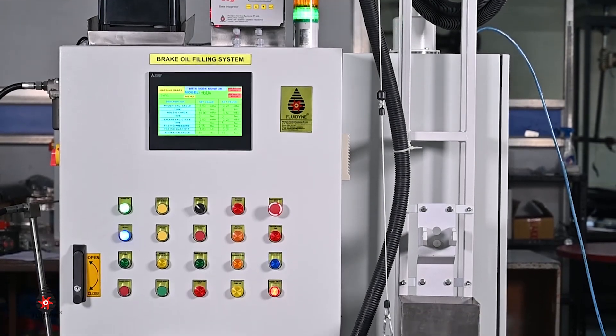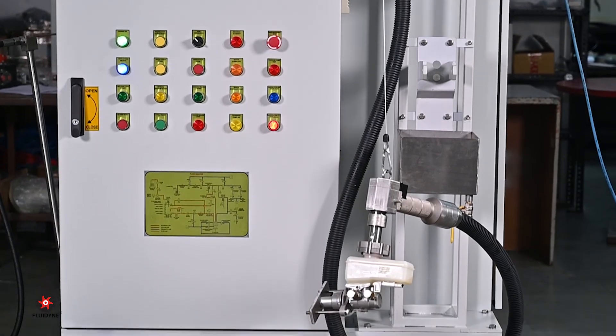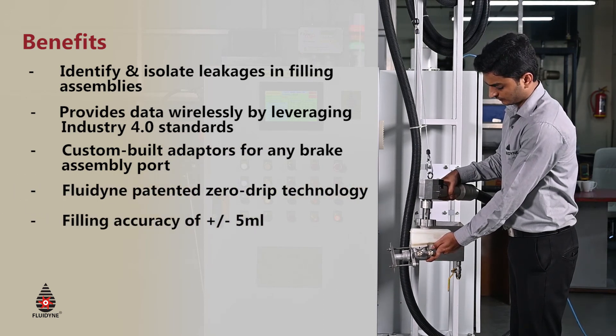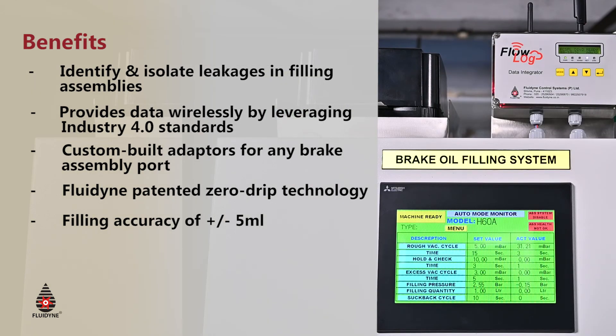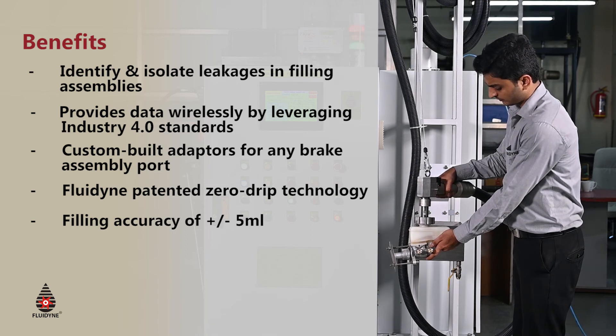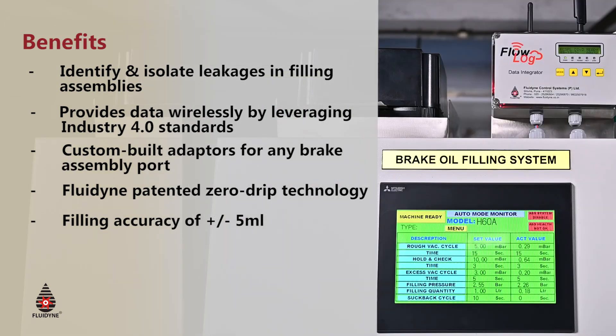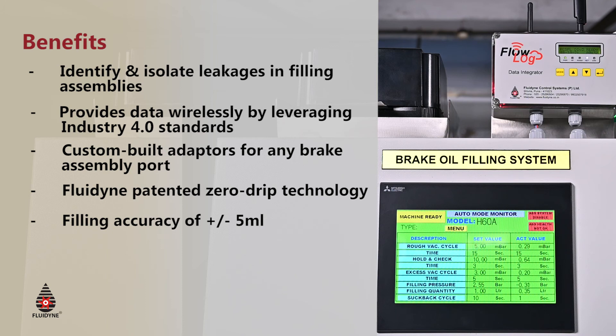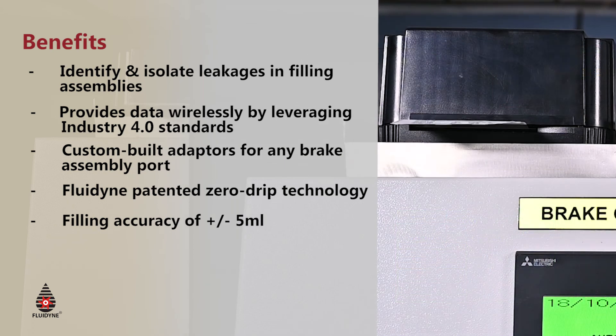In this demonstration, we see all cycles of a typical brake oil filling machine. After preparation and air leak tests, the machine is ready. Upon pressing start, the vacuum cycle evacuates the reservoir to nearly 5 mbar, then holds vacuum to detect any leaks. Once evacuation is successful, the filling cycle begins — brake oil in DOT 3, DOT 4, or DOT 5 variants is filled under positive pressure of 1 to 3 bar. Fill quantity is set by barcodes or manual recipes. After back pressure triggers a cut-off, the leveling cycle sucks excess oil back into the machine, maintaining levels between min and max. The cycle is then complete and a printed receipt can be obtained.